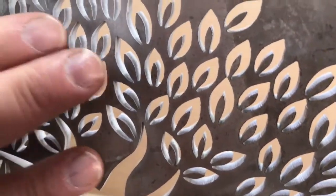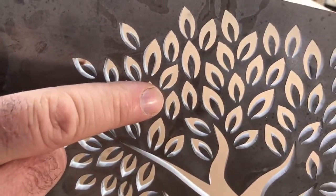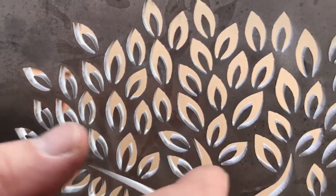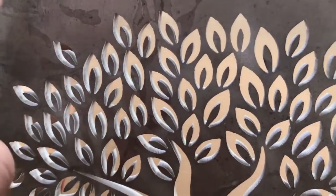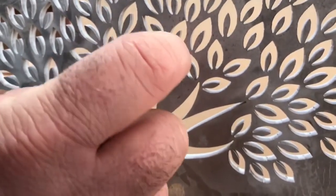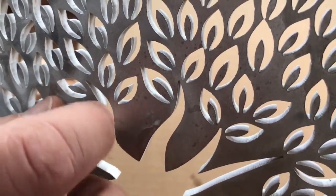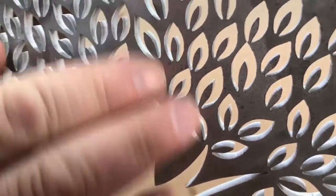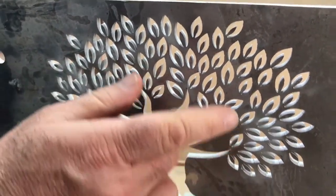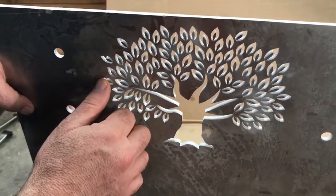This was cut with a machine that uses water to blast through the metal — water mixed with a certain abrasive compound. It fires a jet of water at about 40,000 psi, and the nozzle that produces this jet of water is controlled by the computer. As I've discovered, there are three metal cutting processes of this sort that are computer controlled: there's plasma cutting, which is the coarsest; there's laser cutting; and then there's this water jet cutting. And we're really pleased with the way this has turned out.